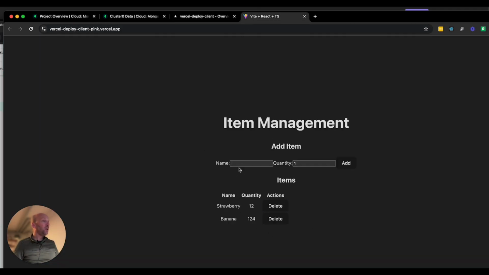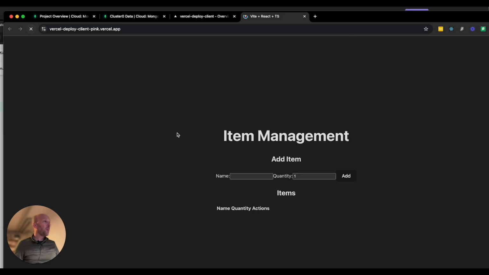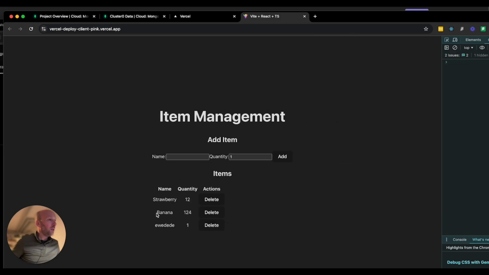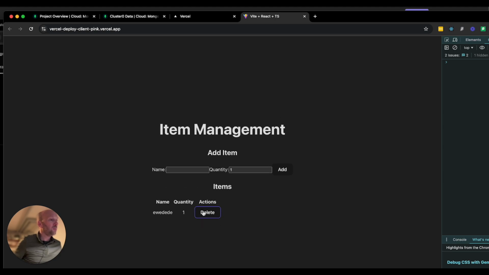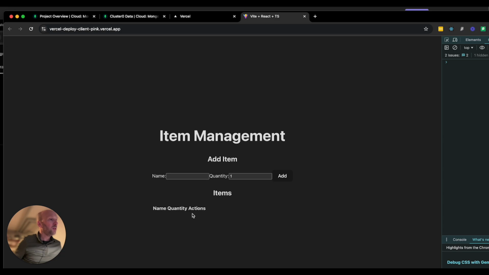I could do, if I add this, so if I say apple 10, if I want to add this, let me just show you how to, and there we go. When we click delete, it deletes the items until it's empty.